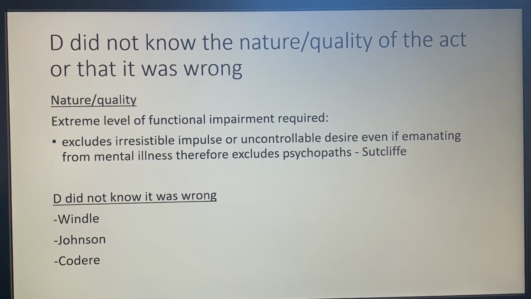Johnson, he stabbed a man to death after he'd been provoked. And again, there was dubious evidence from different psychologists saying whether he did understand. And in the end, they said that he did understand, so therefore he couldn't use the defence. And equally in Codere, he was convicted of murder, and he knew it was unlawful to kill. And in that case, the point was made that people don't have to know that it's legally wrong to kill, they just have to know that it's morally wrong. And that's enough, that's sufficient to be under this test. It doesn't have to be that they know it's actually a criminal offence. So just bear that in mind.